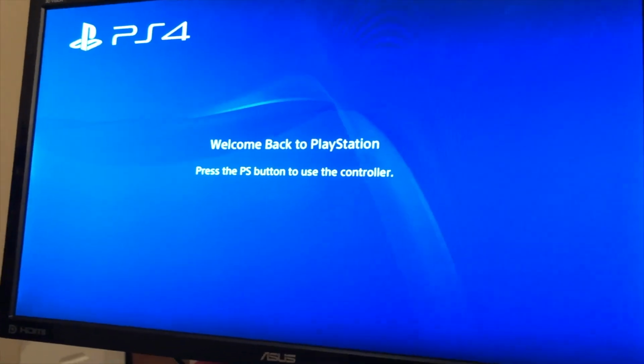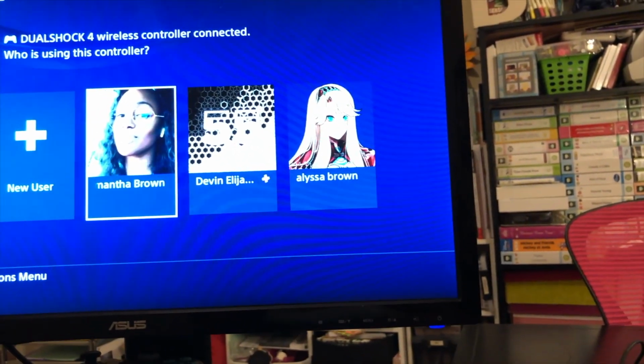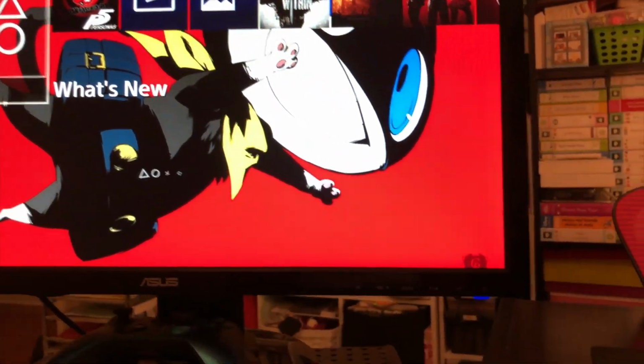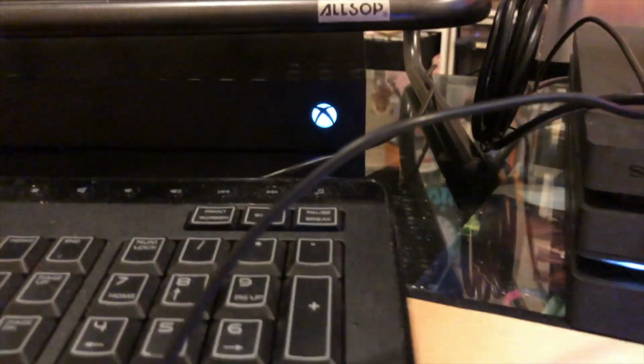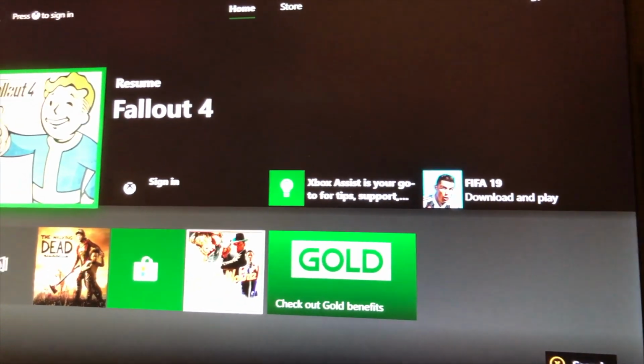So at that point, I could just go on and connect to it and play with it and set it up and all that good stuff. And that's pretty much how that part works. And then for my next one, for 2, it is actually for the Xbox. So I'll press 2 on the remote. It'll switch to the Xbox, and then it'll pop up on the screen. And there you have it.